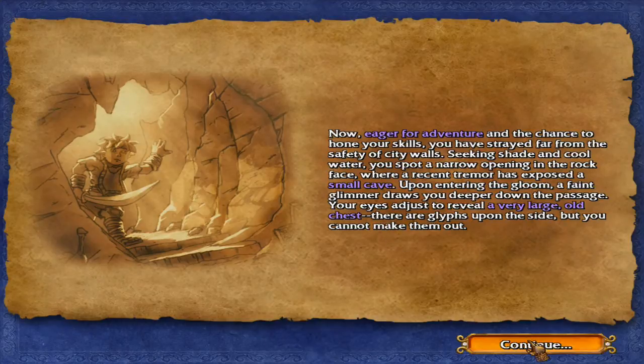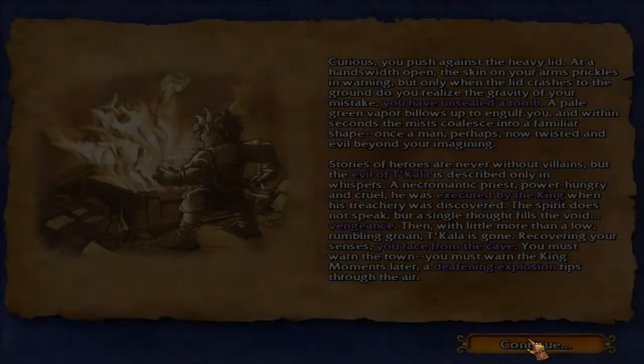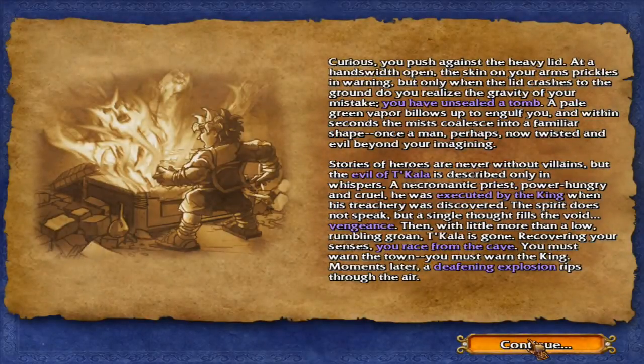Curious, you push against the heavy lid. At a hand's width open, the skin on your arms prickles in warning, but only when the lid crashes to the ground do you realize the gravity of your mistake. You have unsealed a tomb.